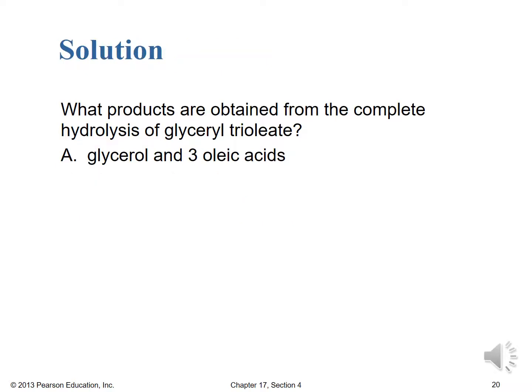Okay, so this time we're looking at hydrolysis. So we're just taking that ester bond and breaking it down for the 3 ester linkages we have in our glyceryl trioleate. So we're not hydrogenating, so we're not going to end up with the stearic acid residues. There's still going to be oleic acid residues, but there's going to be 3 of them along with the glycerol. So hopefully you selected choice A and you understand why you did so. If you're struggling, let's do another learning check and hopefully things will improve.